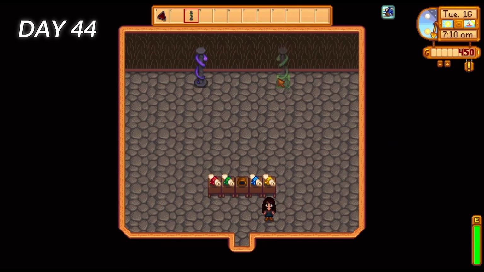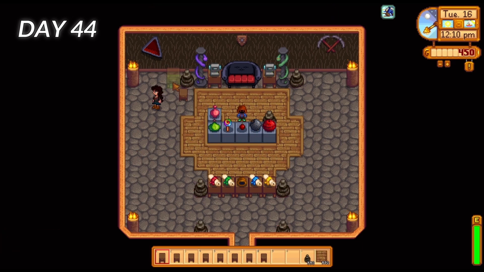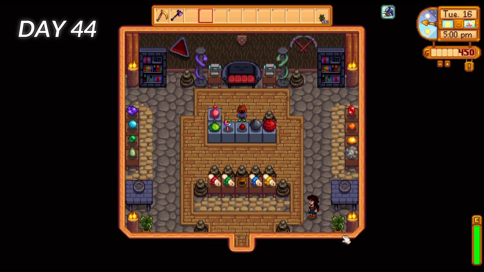Day 44 is the dwarf shed, and I wanted to include a bunch of the dwarven artifacts as well instead of just the NPC, so I made his shed look like a cave, showcased all of his favorite items, and then included a little shop. Luckily, there's a dwarf rarecrow, so the shed doesn't feel super lifeless.